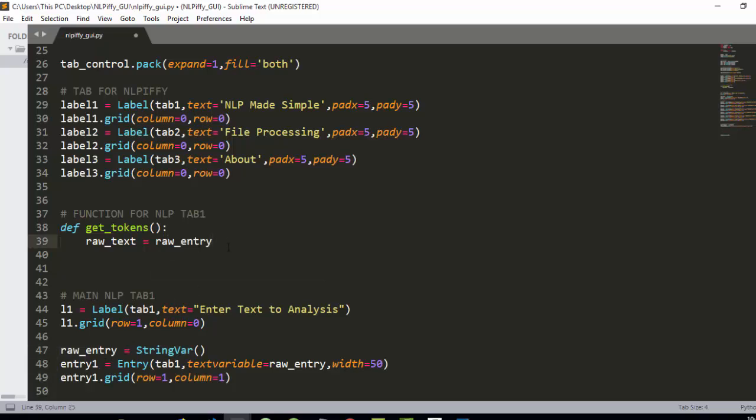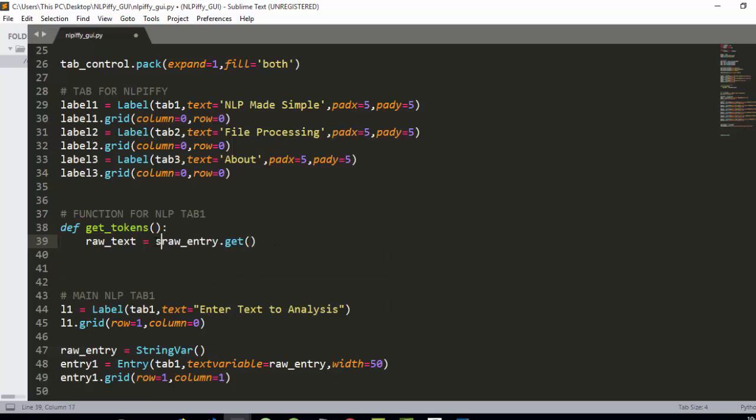In case we do not bring this, you can just go straight away with entry1.get to get whatever has been typed there. But because you have set the variable, that's why we are using raw_entry.get. So we are getting whatever is being typed into this. That is the basic idea about it.